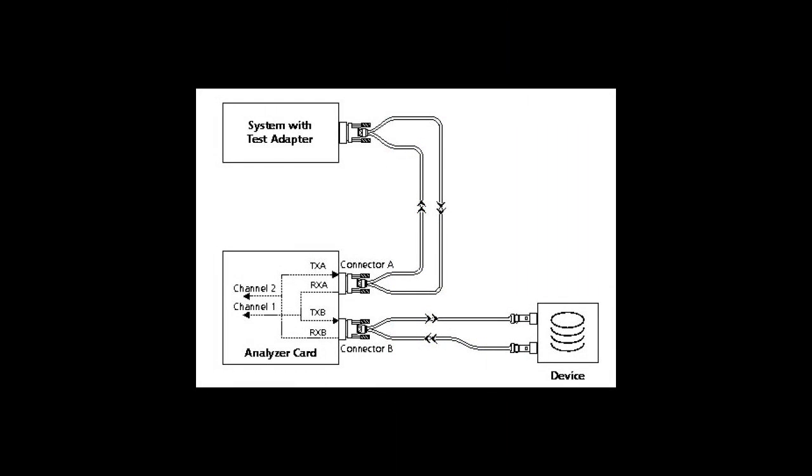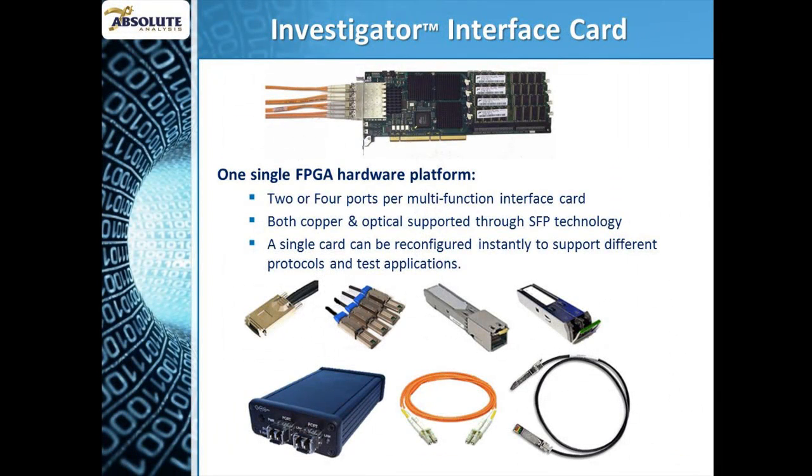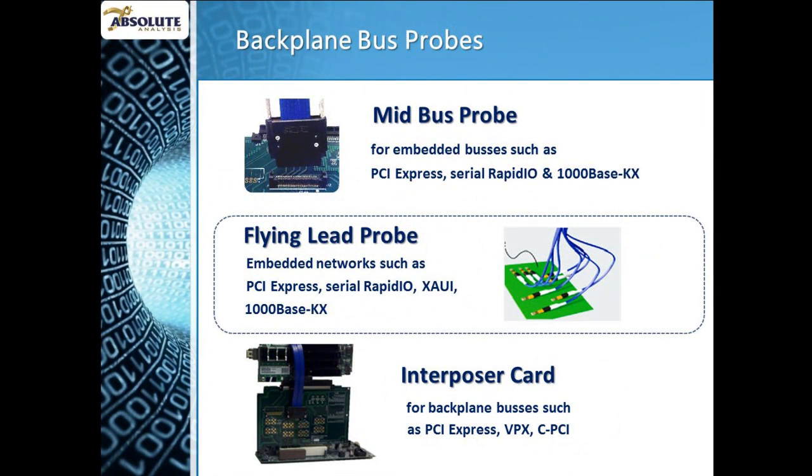To use Investigator, we first connect into the data stream we would like to examine. Investigator uses SFPs, which allow us to hot swap into copper or a range of optical interfaces as required. For protocols like Serial RapidIO or PCIe, Investigator also offers interposer or breakout cards to give you a whole range of ways to let you get at the data you want to analyze.